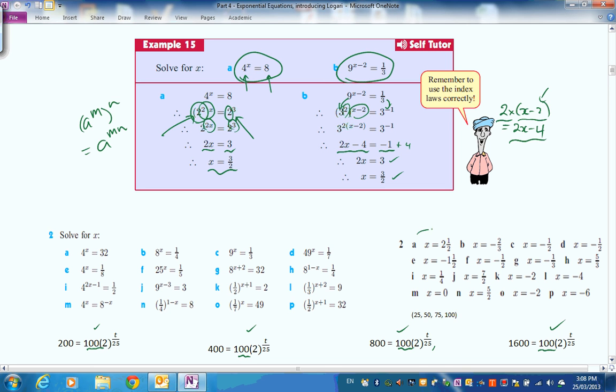Okay, so all the answers are here. Check as you go. I think you should do most of these to get your skill level up. And here are the answers to the added few I put down the bottom, because this is a thread we're going to work through as we develop our exponential equation methods and skills. Okay, so pause the presentation now and have a go. As I said, try to do all of them.